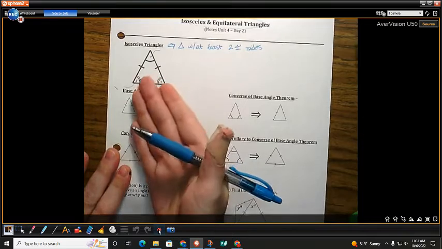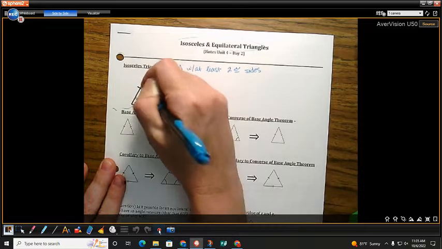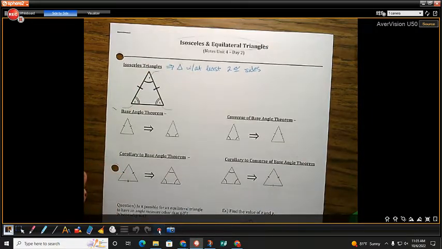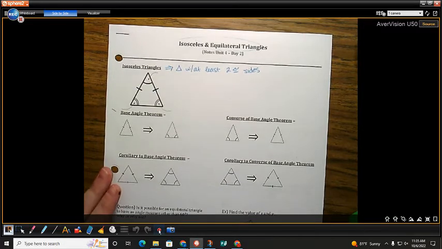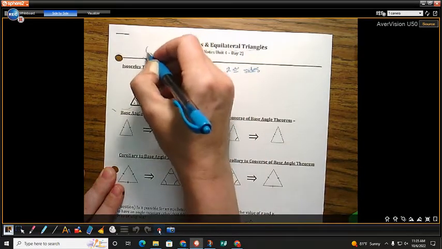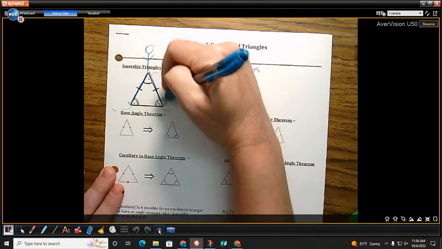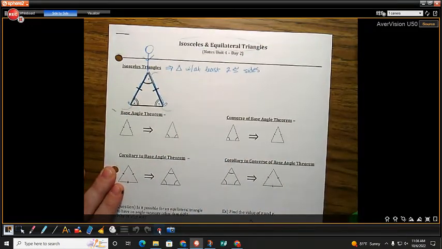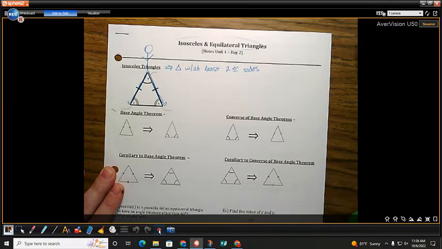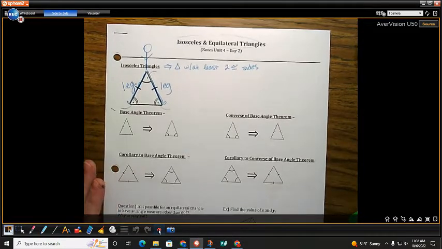Oh, look! Behold, yon isosceles triangle. Does it have two congruent sides? There they are! Well, guess what? If you have two congruent sides in a triangle, they get named. And to help you figure out what the name is, I'm going to draw a little picture. What body part are the two congruent sides of the triangle? They're the legs! See? The congruent sides of isosceles are called the legs.